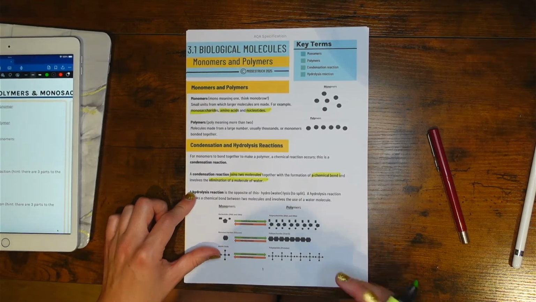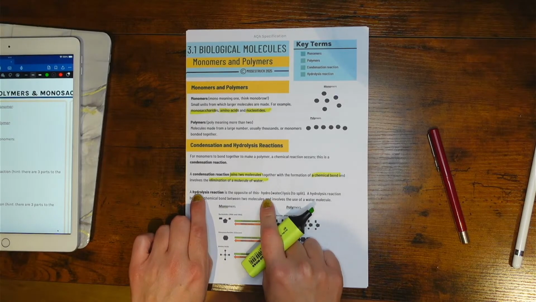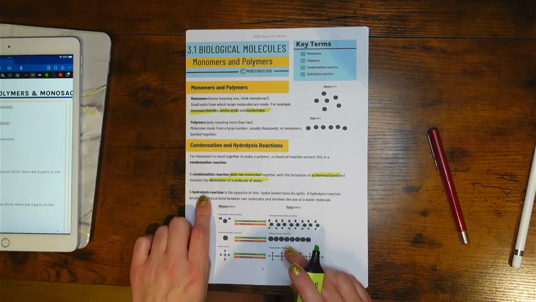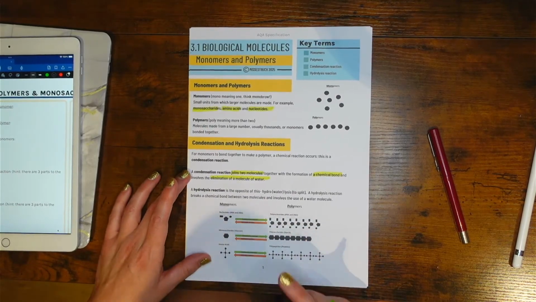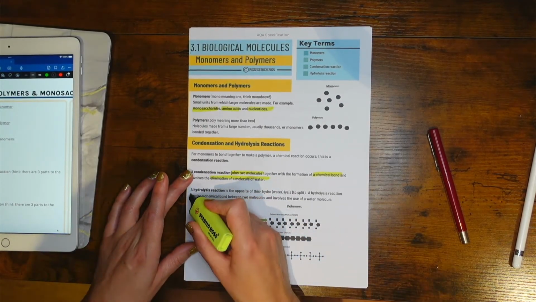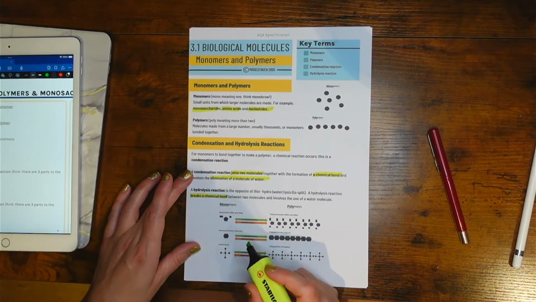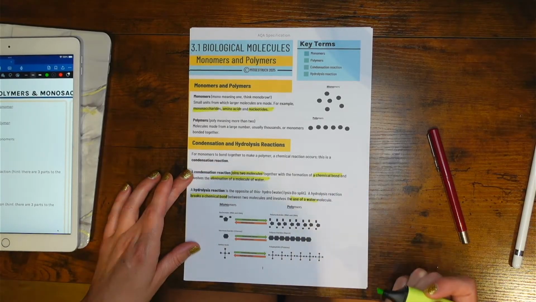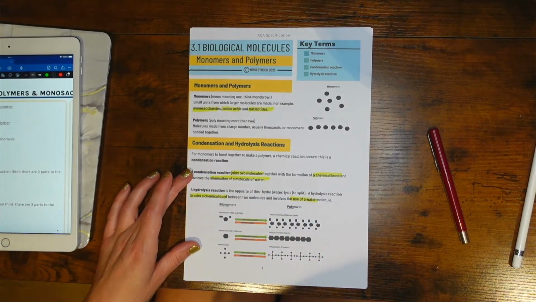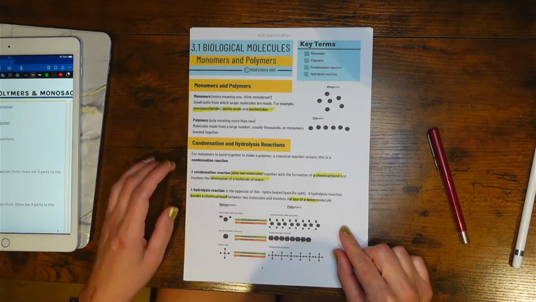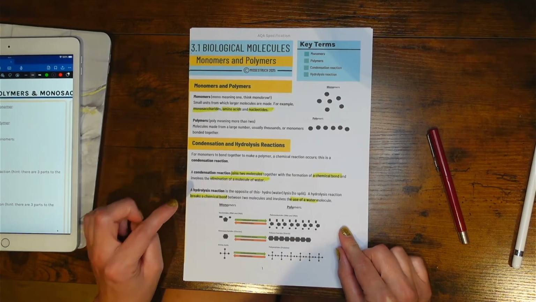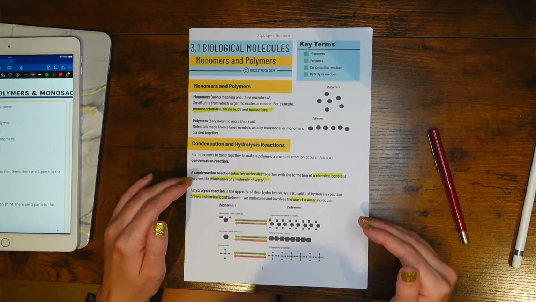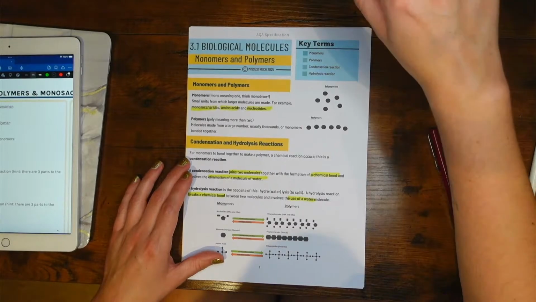Hydrolysis reaction is the opposite. And if you remember, hydro means water, and wherever you see lysis in biology, that means to split. So hydrolysis is splitting using water, but your definition is you're breaking a chemical bond, and that is going to split apart 2 molecules or between 2 molecules, and it uses water. So you could get exam questions where they ask you to define a condensation reaction, or it could be define a hydrolysis reaction, or you might have to apply it to a particular biological molecule.